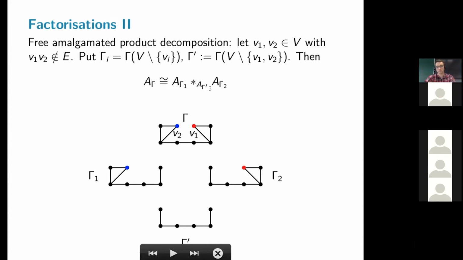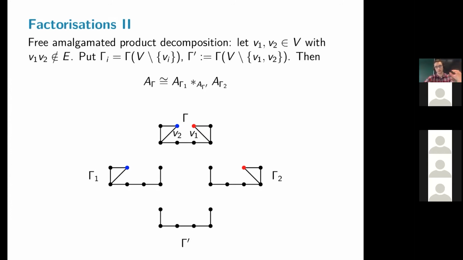So you start with taking just the free product of A gamma 1 and A gamma 2. So see this as a disjoint union. But then you identify all common vertices. So you say that this generator is in fact the same as this generator, is the same as this generator, and so on. And this construction, the free product together with the identification of common vertices, is precisely the free amalgamated product, and this will yield your group A gamma. So again, some graph construction of gluing translates into a nice gluing operation on the level of groups.